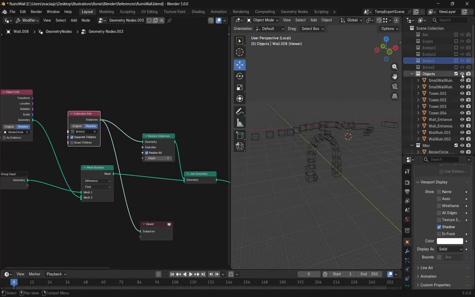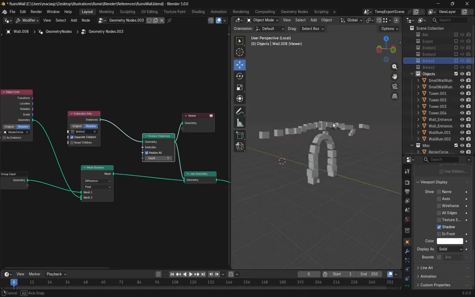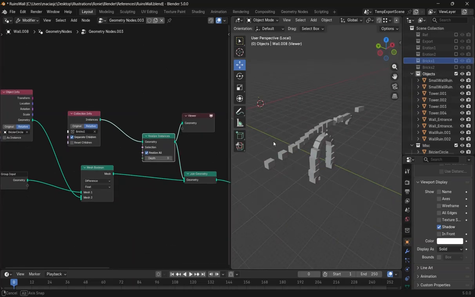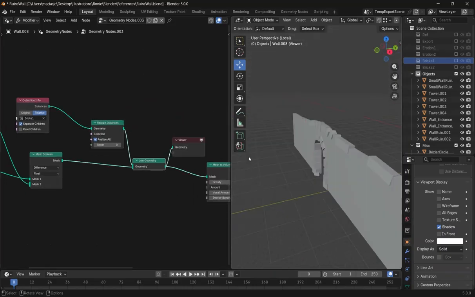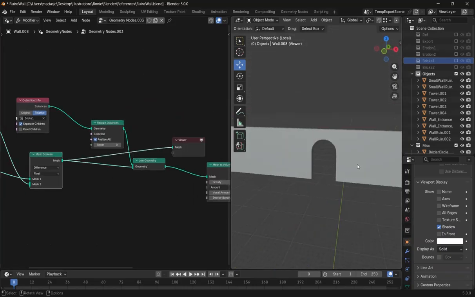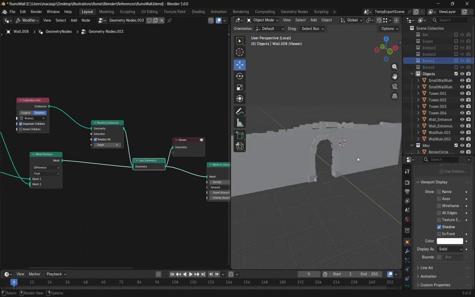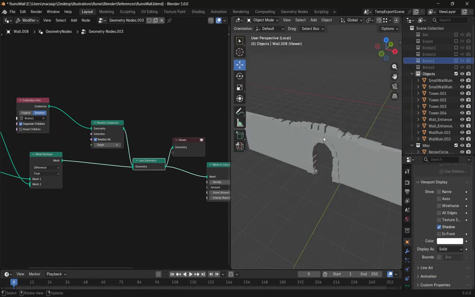Then I realize the instances because I don't want them to be instances but geometry. And with a join geometry, I connect this boolean with these newly generated bricks.